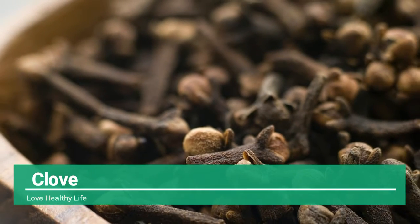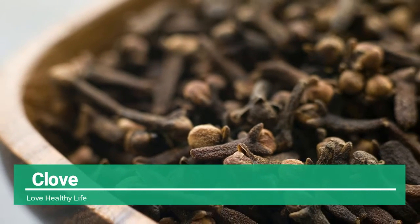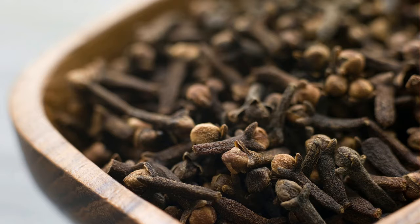Clove. Clove as well as clove oil are both amazing home remedies for toothache and infection. Clove has antiseptic, antifungal and antibacterial properties that clear out infections and treat toothache. Omega-3 fatty acids and minerals like manganese in cloves make it highly effective in reducing pain and inflammation. Rub clove oil onto the teeth and gently massage it on your infected tooth and gum, or chew on a clove.